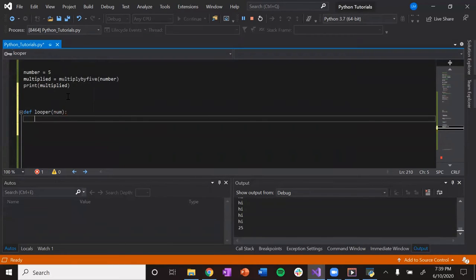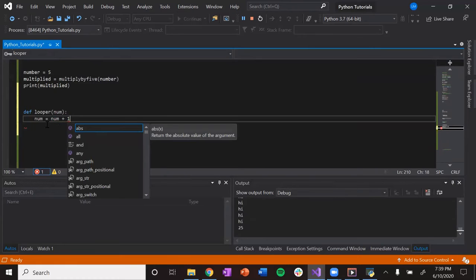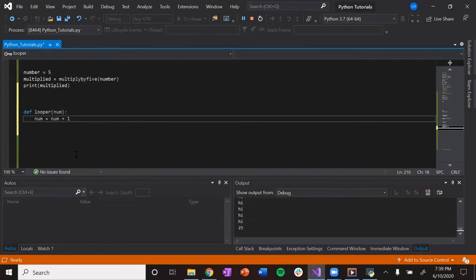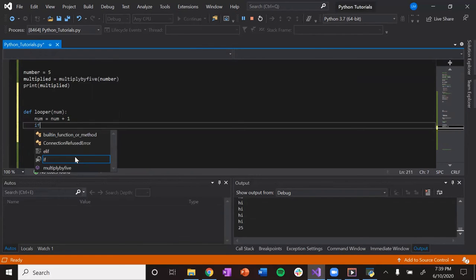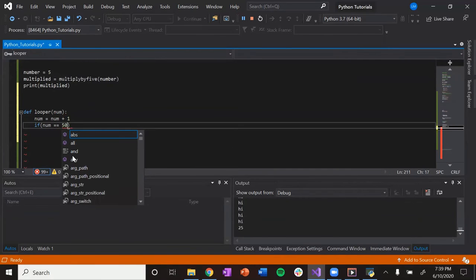Move on to the next thing, and then we say num equals num plus 1. And then here's the interesting part. What we can say is, if num is equal to, let's go with 50.